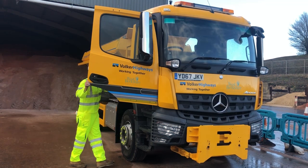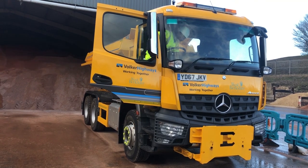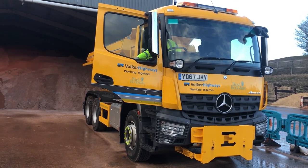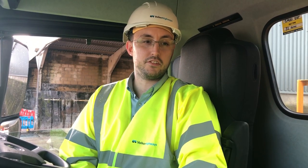Michael Osaria is a supervisor for Volker Highways, the company contracted by the council to do the gritting. It sounds like it's quite a technical business, perhaps more than people would realise. As general public — and I've been involved in this now for so many years — thinking back, you just see a gritter going by and think there's not much to it. However, decision-making is key and we have to follow those decisions and do it right.